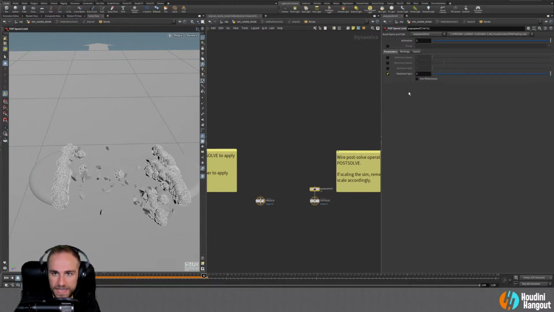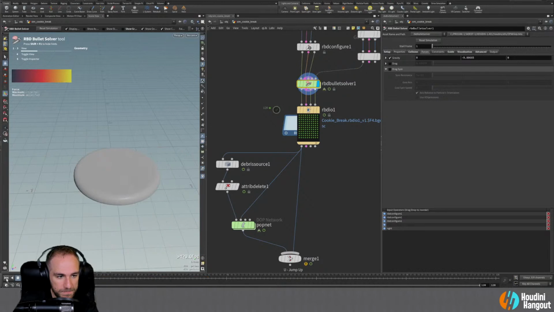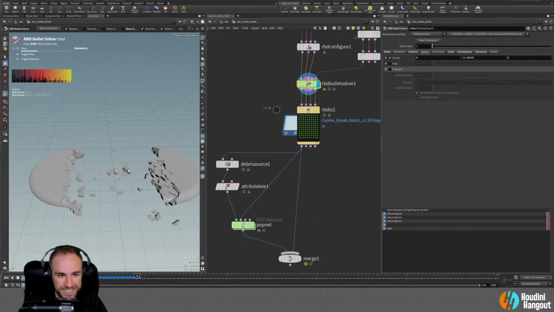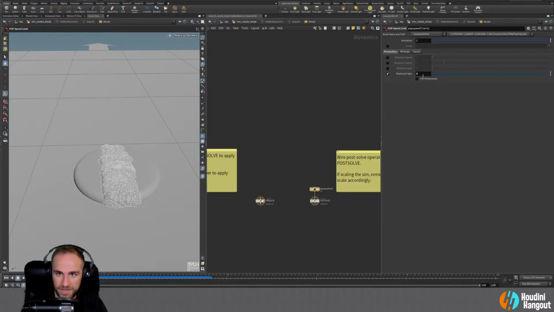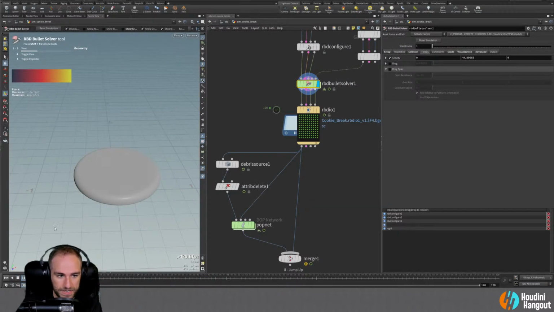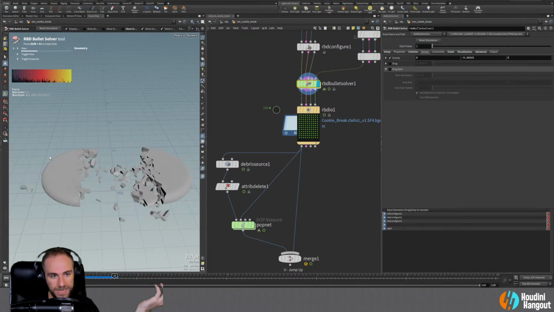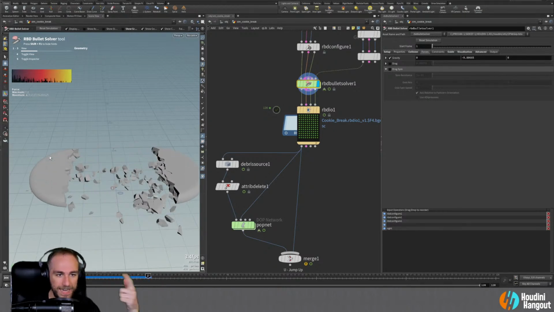So let's just say the maximum spin is going to be 1. I don't know. Let's see. That might be too much. We'll see. Let's give that a second to sim here. We can obviously recache that if you want to, but what this should do, oh yeah, that's way too much. You can see that they're barely moving at all now. Yeah, I'm not allowing them to spin. So let's set this to maybe like 5, and that should give us a little better look. Basically that's just telling the angular velocity to be constrained within 5, just so we're not getting some extraneous stuff that's flying around like crazy.